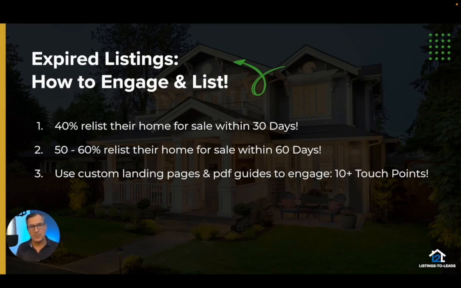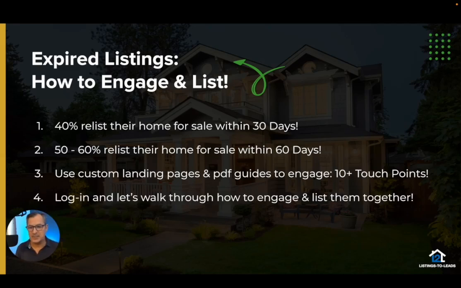So we've got custom landing pages, and you can create as many of them as you want. And you can put your sales area in the domain, which I'll show you today in this video, and all the marketing tools that go with the landing pages. Same with the PDF guides. Just like all the other 80 plus PDF guides in Listings to Leads, all those marketing tools that go along with it. So we are going to have a lot of ways to engage expired homeowners.